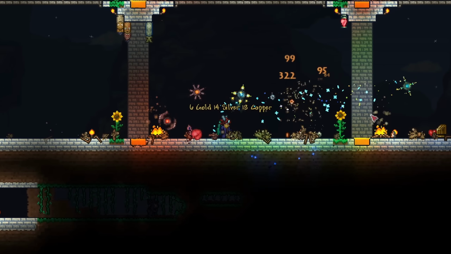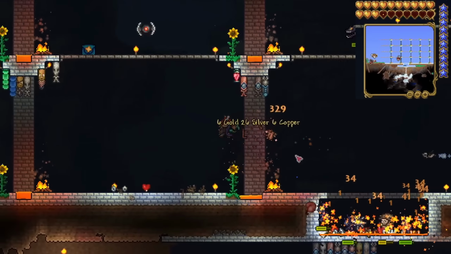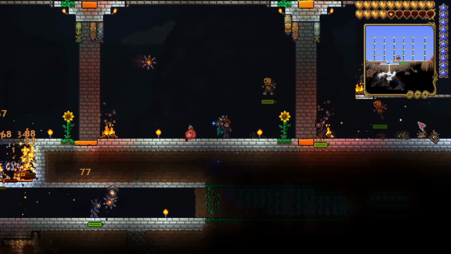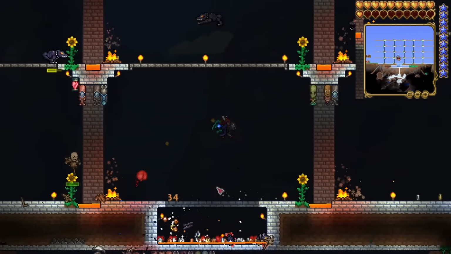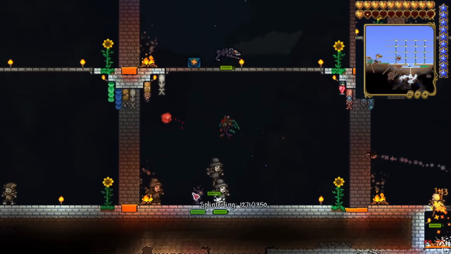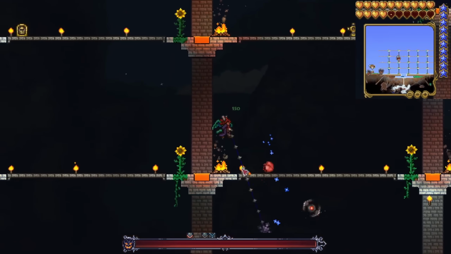Our last bit of preparation involves the Pumpkin Moon, which is summoned using a Pumpkin Moon Medallion. Those are crafted with ectoplasm, hallowed bars and pumpkins. The main thing that we want are 2 Necromantic Scrolls, which are from the Mourning Wood. My focus will be those, and if we get a Dark Harvest from the Pumpkin King, it would be nice too. It's a huge whip upgrade.